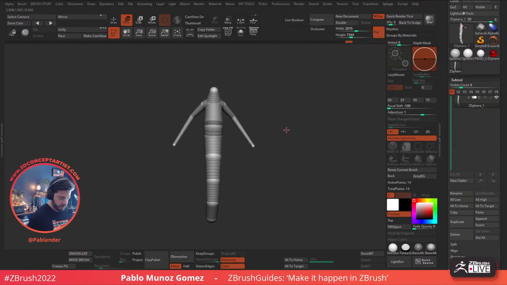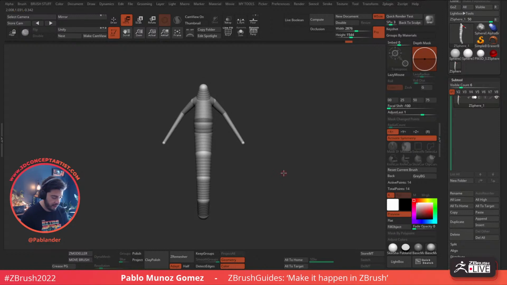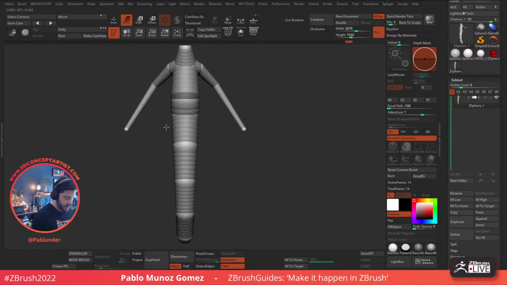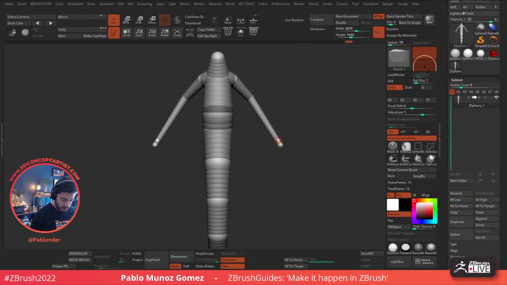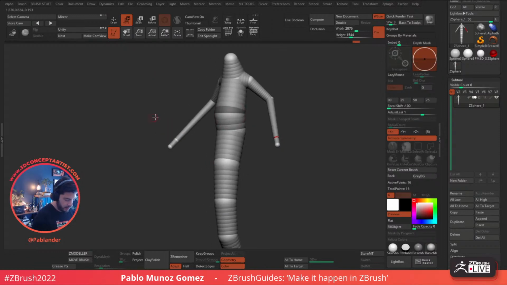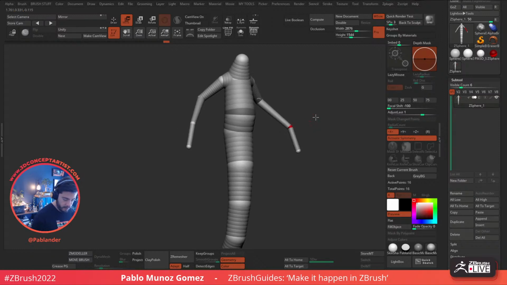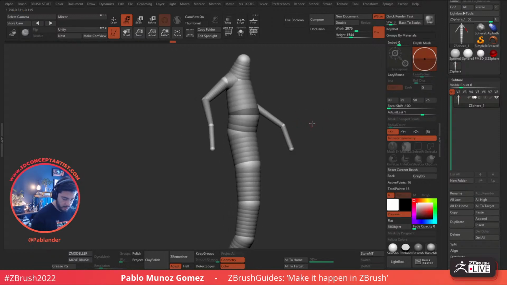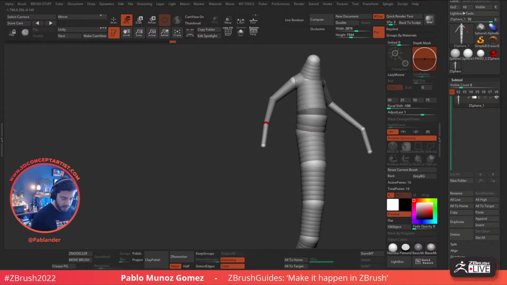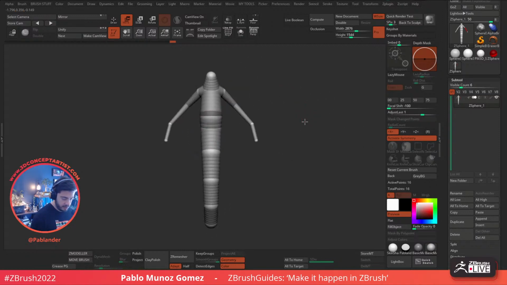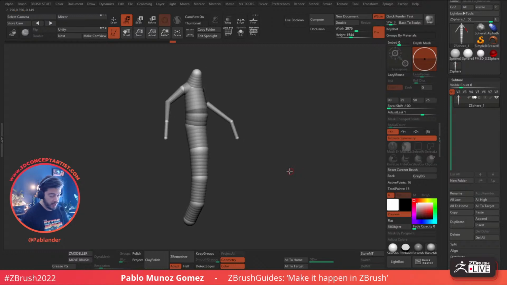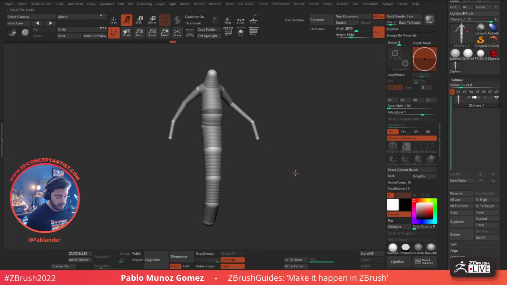All right, so right now we have something that I think looks pretty decent. Maybe let's actually have some sort of like wrist. Although, again, if they're gonna be some kind of fins, this is not necessarily humanoid. I mean, it's kind of like humanoid, I suppose. But yeah, this is something to give you an idea of where we can go with this creature. And I really like to do this because, as you can see, it's really quick.